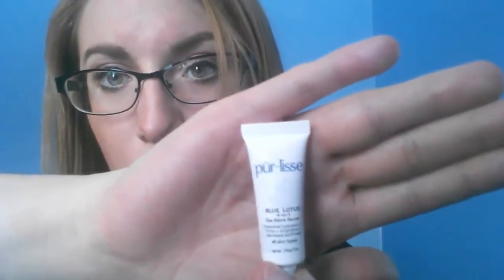And then at night and during the day, I got this in my Ipsy bag. I've been using the Purely's Blue Lotus 4-in-1 I Adore Serum. It's very nice. It's very light on the eyes, and it just leaves my eyes nice and calm. And when I wake up, my eyes look so good, even though I may have gotten an hour or two less sleep, because with my family situation right now, my mom's not doing too good, so I have to be kind of conscious throughout the night in case she needs me. That way I can wake up and get to her. So sometimes I don't get all the sleep that I would like to, so I just put that stuff on and my eyes just look beautiful.